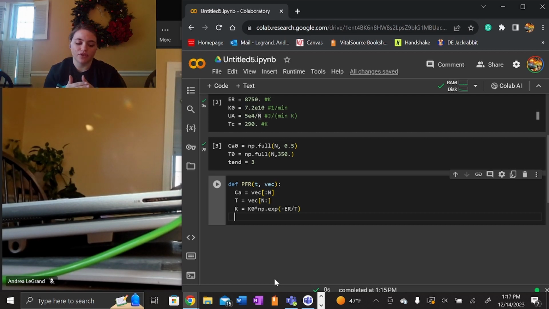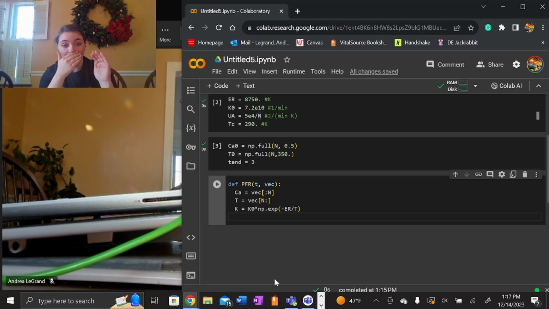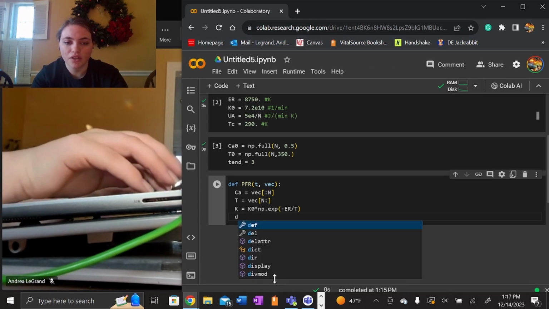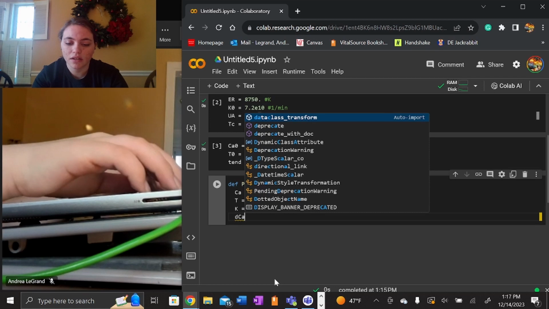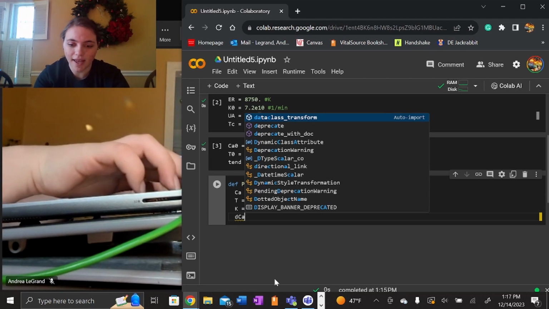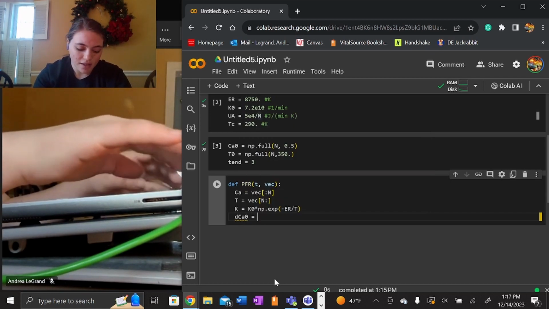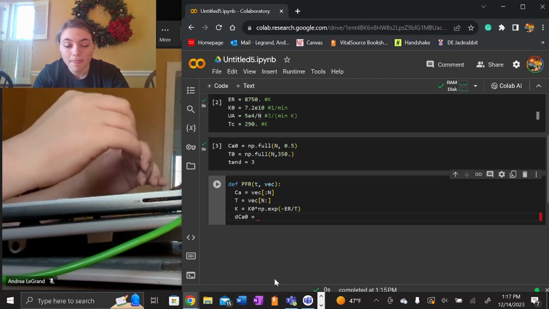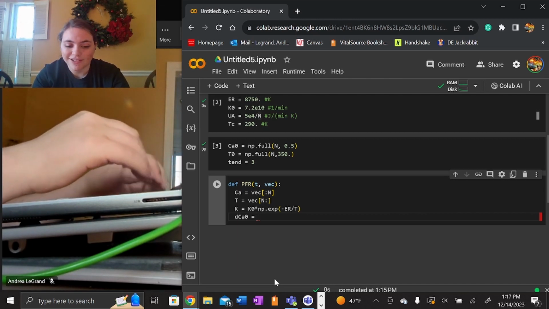Basically, we're going to have to do an initial derivative and then the derivatives following. So we're going to do the change of dCA naught. This is similar to our previous homework as far as the equation goes, but we're going to have to change it up a little bit.